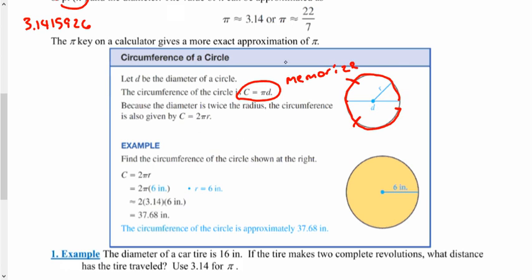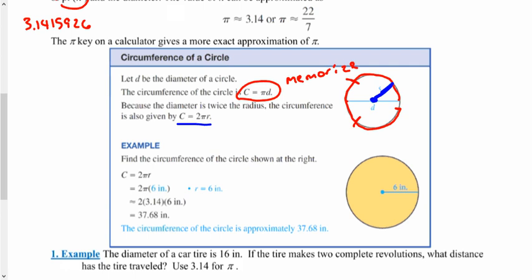Now the other formula that you'll use a lot with this circumference is this one right here, which says 2 pi r. A radius is half of a diameter, and that's why you just take 2 times the radius, and that'll get you the diameter. So a little more than 6 radii would fit around a circle.